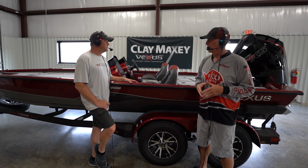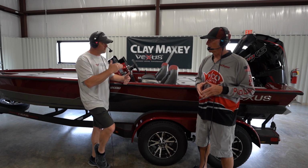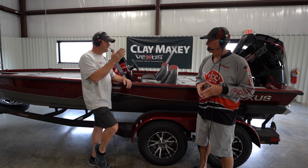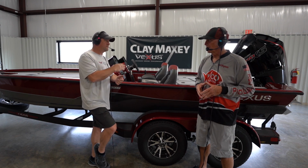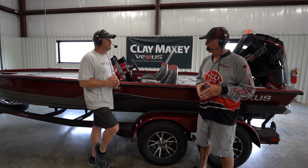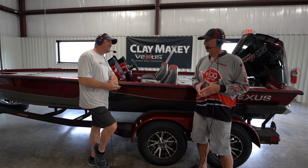And when you get a brand new Mercury, what's the break-in? The break-in is 2 hours. On the first hour, they like you to keep it trimmed down and keep it below 4,000 RPMs and vary your speeds, running 10 minutes at certain speeds and then varying them. The second hour you can go up to 5,000, which you'll have to trim a little, again varying your speeds. After that 2 hours, they say not to abuse it, but you can run it wide open then. No oil, other than the 4-stroke oil? Nope, that's it. No more filling the oil tank.